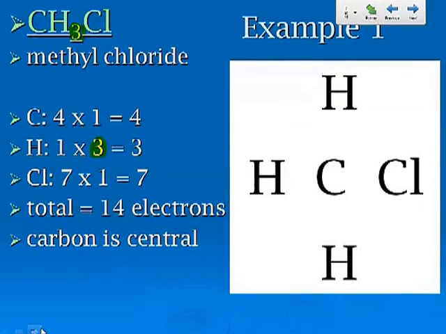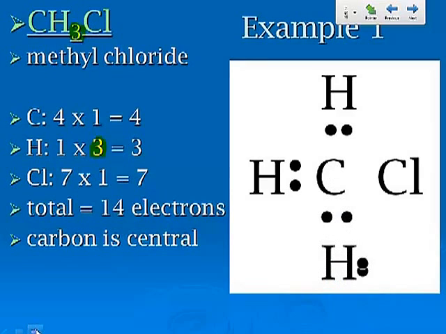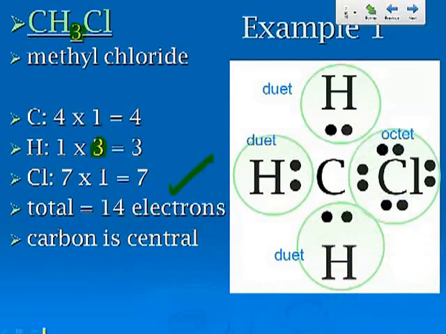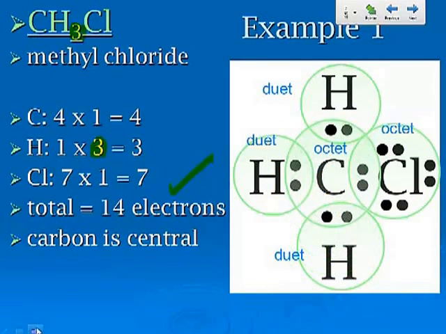We put carbon in the middle. Then we place pairs of electrons between all the atoms we want to bond together, and they get credit for sharing them. Right now hydrogen has two, each hydrogen has two. Carbon gets credit for eight, so it's happy. Chlorine's not happy yet, but luckily we have six more to make chlorine happy. So we've mapped two, four, six, eight, ten, twelve, fourteen electrons. We've mapped all our electrons, and all the atoms are happy. Hydrogen gets credit for two following the duet rule, chlorine gets credit for eight following the octet, and carbon gets credit for eight. So everybody is happy.